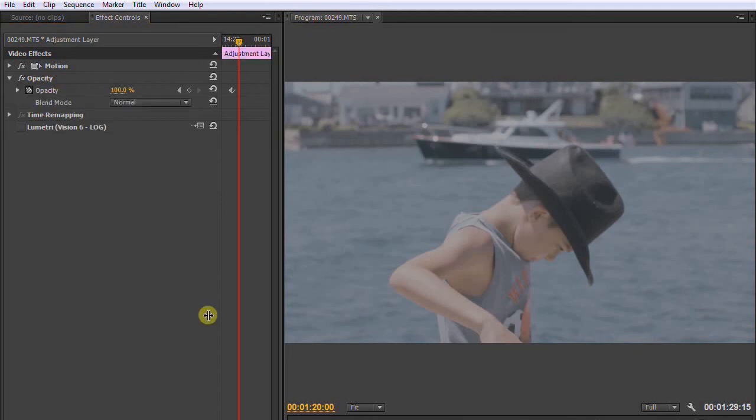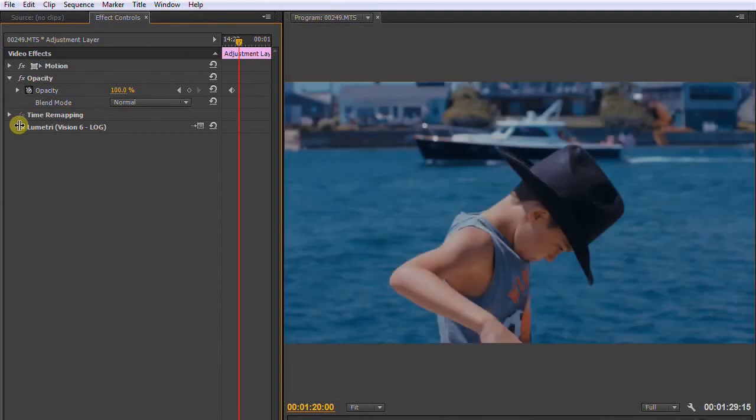Now another option that you have, instead of using a film print emulation LUT, Cineon conversion LUT, to bring it back to a Rec 709 space so that it looks good and it has the filmic contrast that we just discussed, you can use the VisionColor Osiris LUTs on top of that. I've chosen the Vision 6 log here. And there's our result.